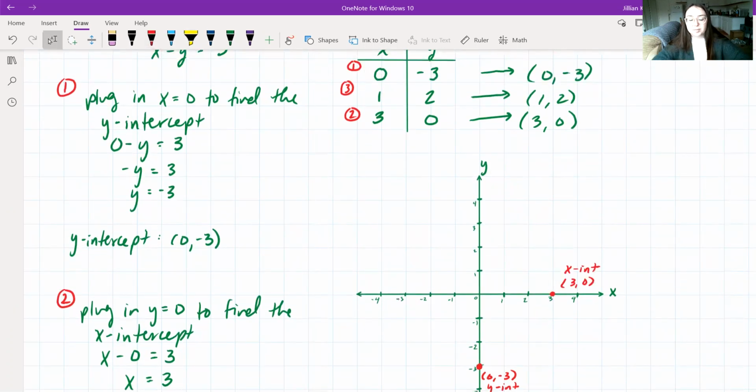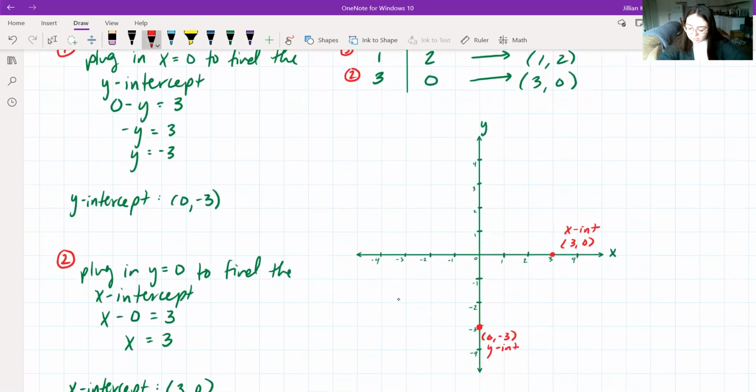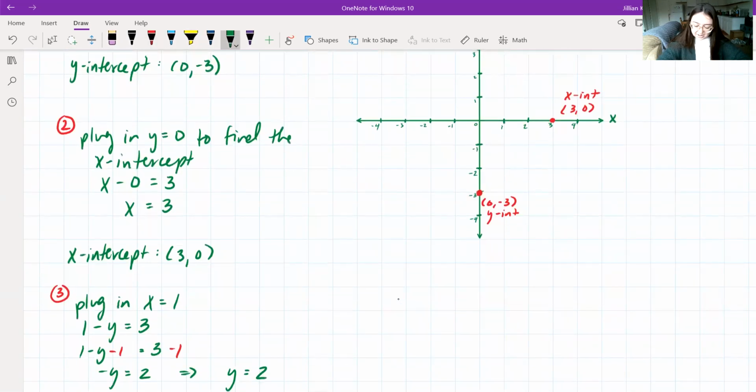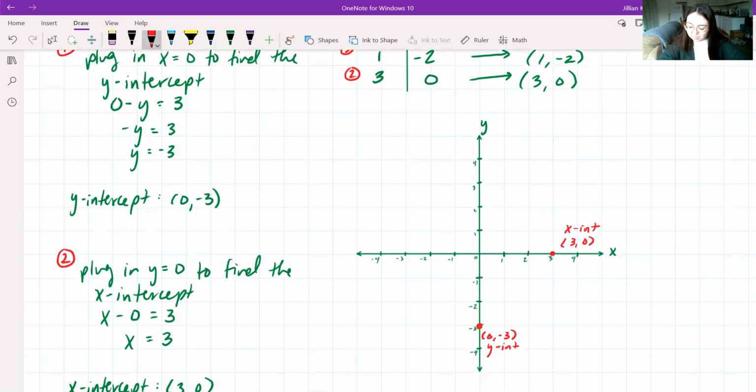Then our point in the middle. Our point in the middle is going to be at 1, 2, so our x value starting at the origin is positive 1, and then we can track. I just realized I forgot the negative. I apologize. Y is equal to negative 2. It's like, this isn't correct. So it's 1, negative 2. Good job if you caught that. If not, it's okay. I forgot it too. So all right, our point was 1, negative 2. So we track over to positive 1 on our x-axis and down negative 2. And this value here is 1, negative 2.